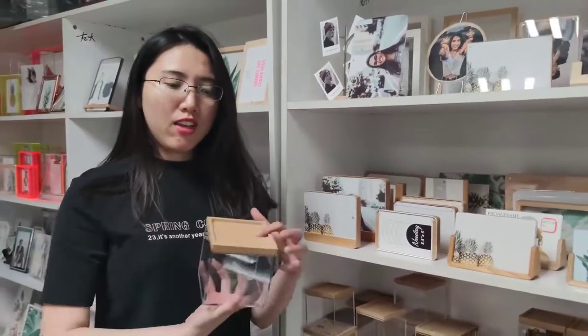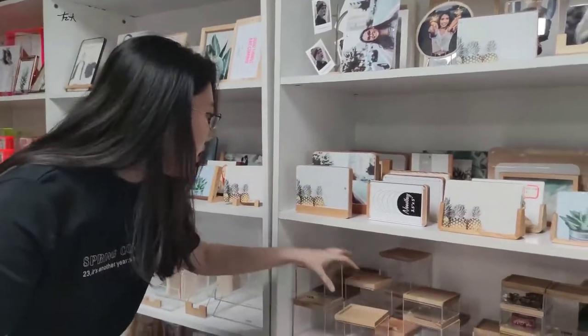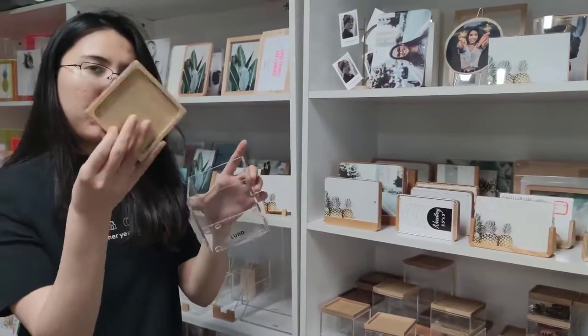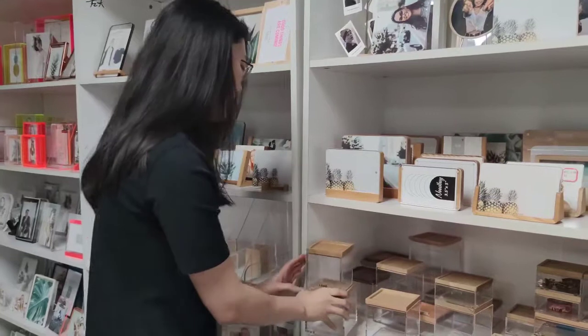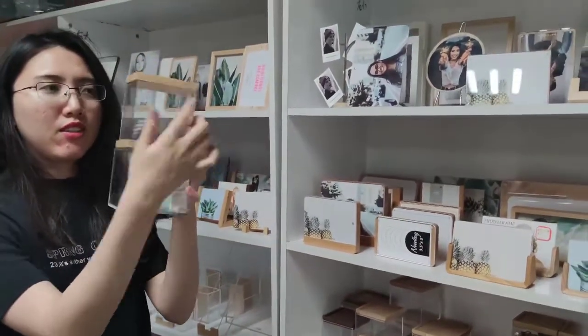And we are also dealing with acrylic combined with wood in home storage boxes or desk organizers. This one is a beech wood lid with acrylic storage box. You can see this one is also a beech wood lid and acrylic, which can be stacked together like this. So you can put the logos on the clear sides.